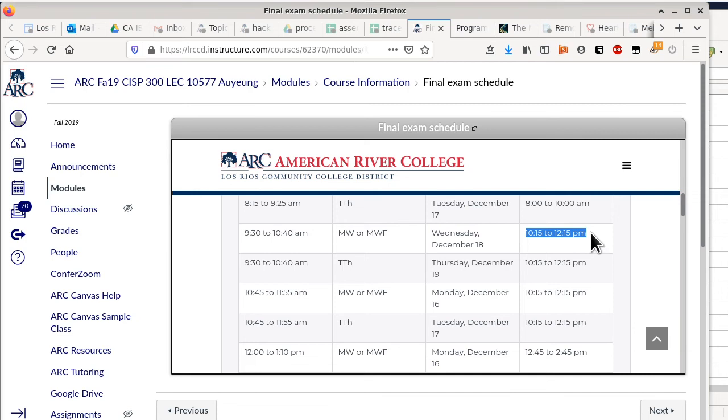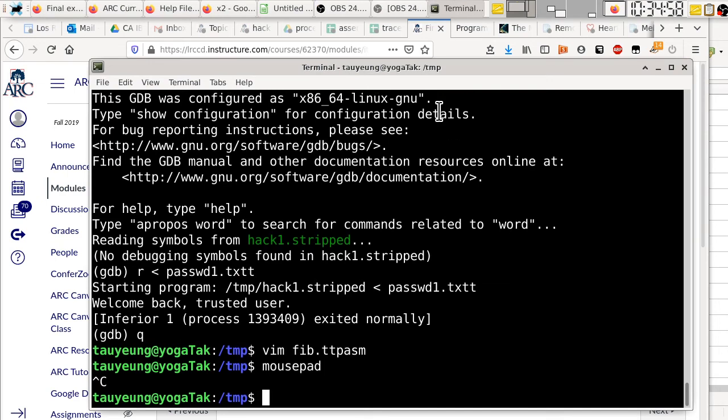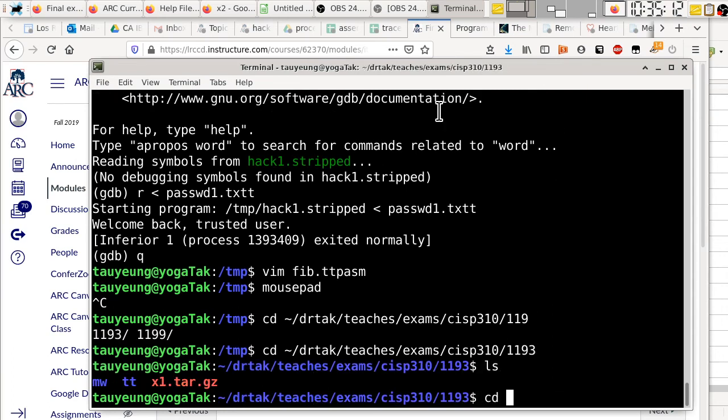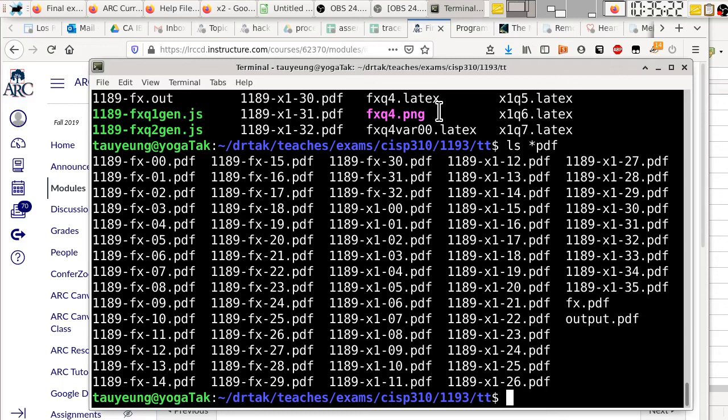So once this is out of the way, what we'll do today is to take a look at the exam from last semester. So this is a review of the final exam. Let me go find it first. Let's see.